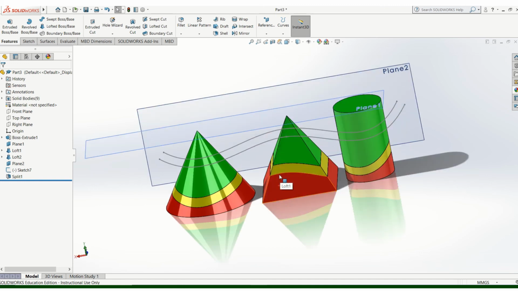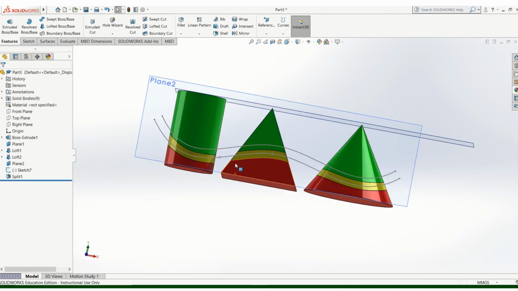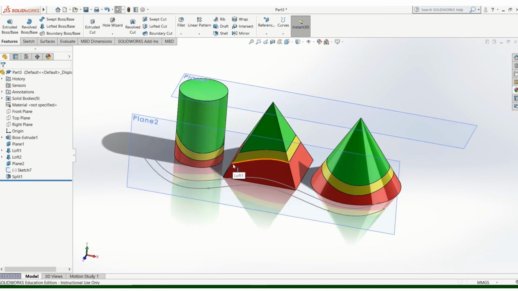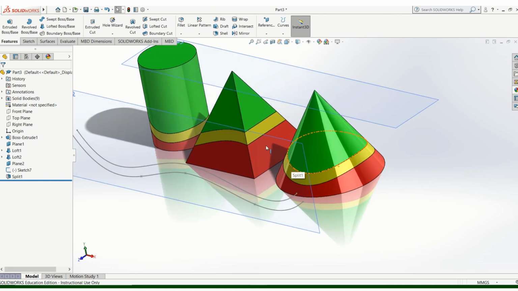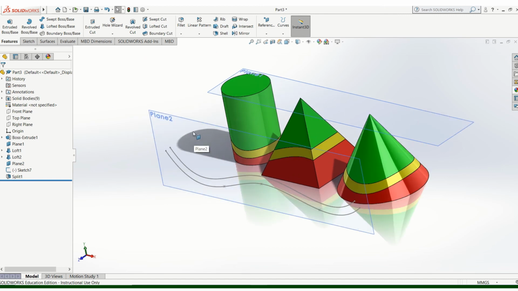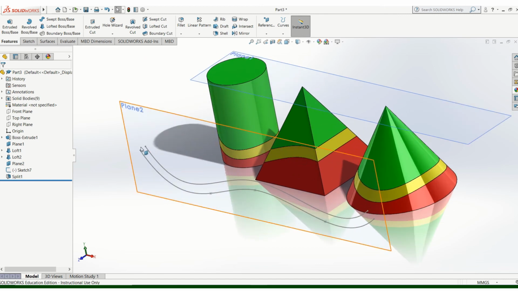So you can use just a 2D sketch to split it, like dragging a hot wire through a soft object, I suppose, or whatever way you think about it in your own head. But we split those 3 solids anyway using those 2D spline curves to do it. So split is a very, very useful command to know, and very, very simple. You don't need anything other than a line with which to do it.